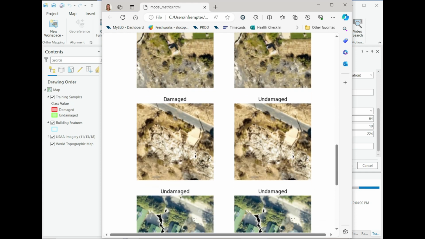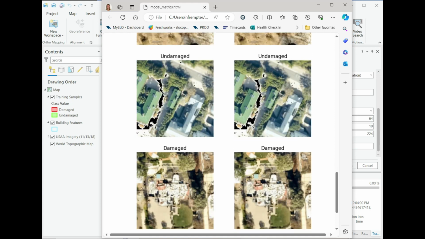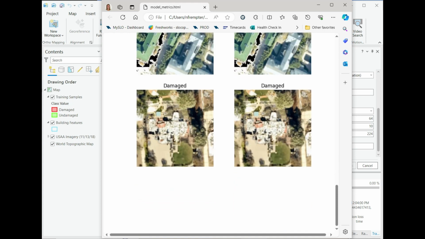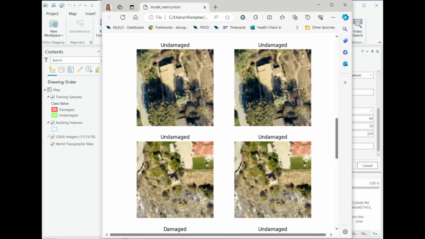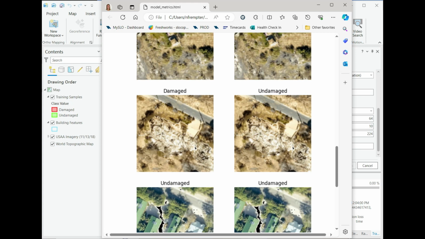And then here's a damaged one. This does in fact look damaged, and so the results showed undamaged. So that's where there was actually some error in the model. And so this looks undamaged, and this does look undamaged. So pretty good ratio of results, considering these were just sample results, and there's only one that was possibly incorrect.